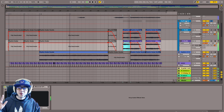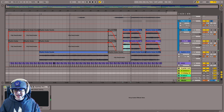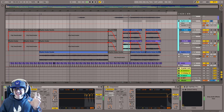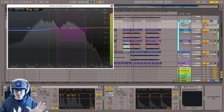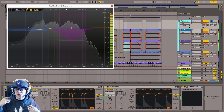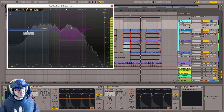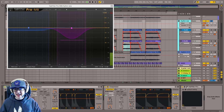Oh, we're hearing the reverb coming through, and that is a routing situation that Ableton has. Let me see if I can turn that off. So here it is. It's very reverby, it's very distant, and that is intentional. I have both of the rhythm tracks running into a group, and the group is being compressed in the lows and in the mids, where things get kind of out of hand.